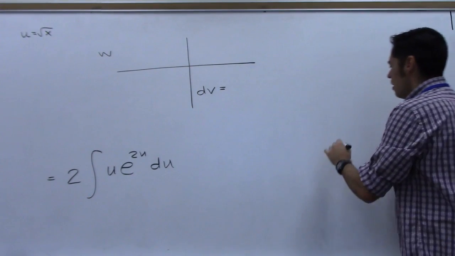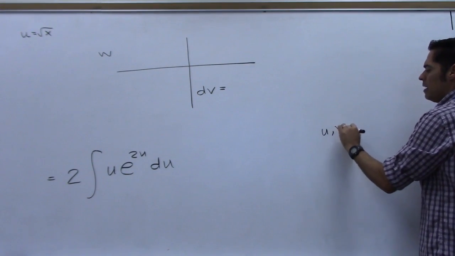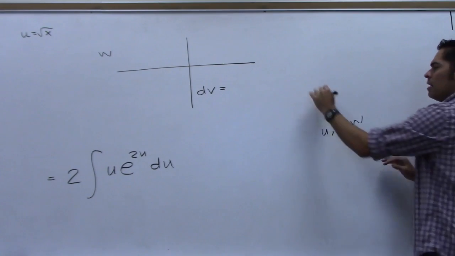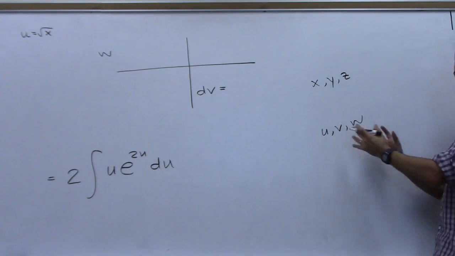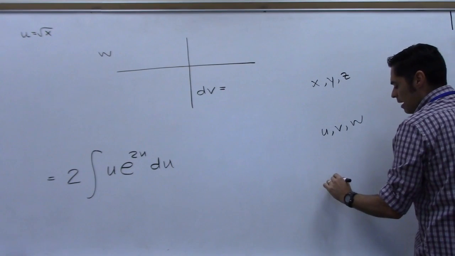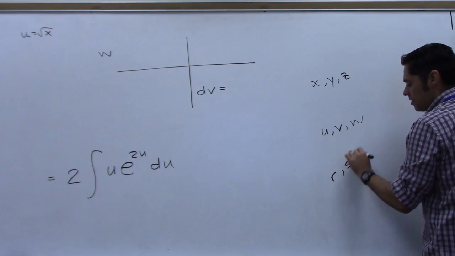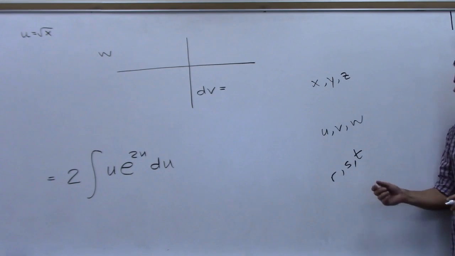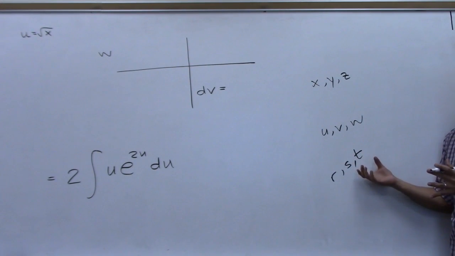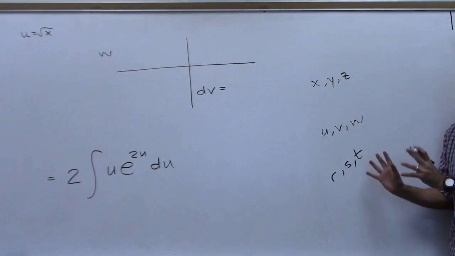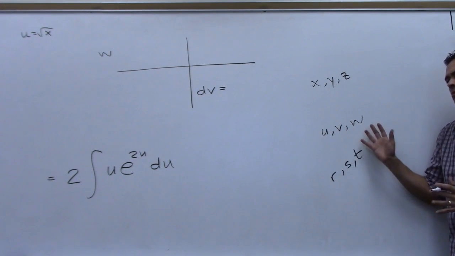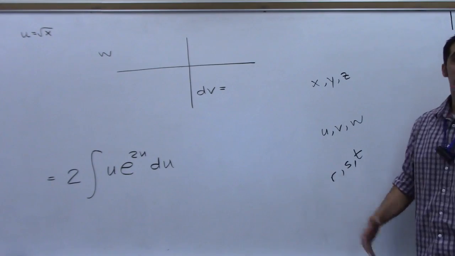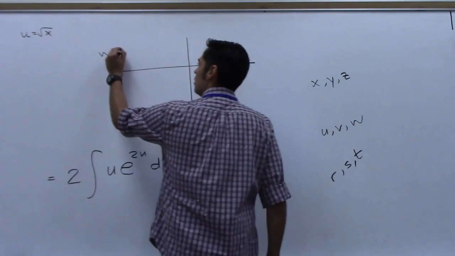Now here's the thing. We like u, v, w. It's kind of like grouped together, kind of like x, y, z. We like to use x, y, z together. We like u, v, w. Sometimes we like r, s, t. Those variables. So if you're going to use s, then use r and t with it. This is just common stuff you'll see in mathematics. U, v, w. So I'm going to go to w now. I'm going to make a w substitution.